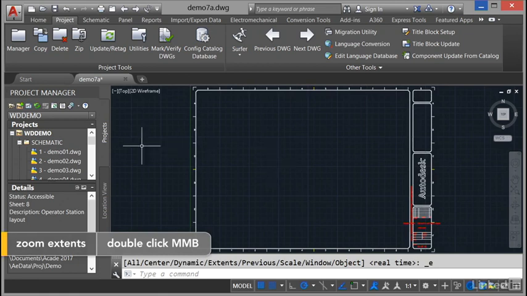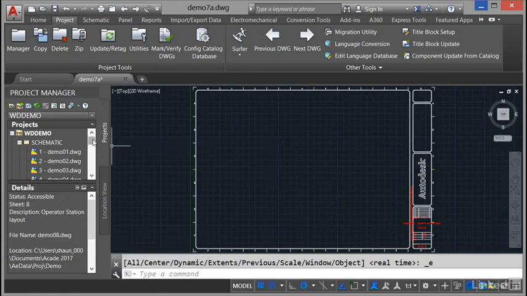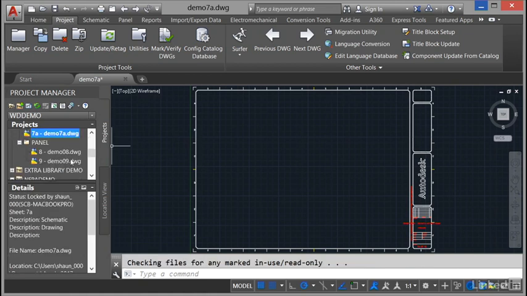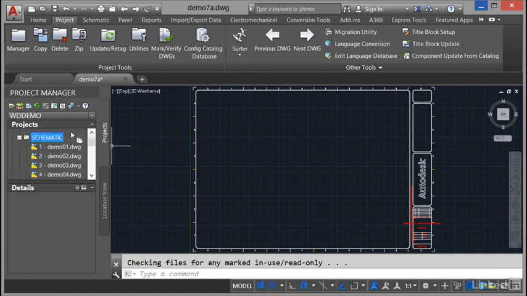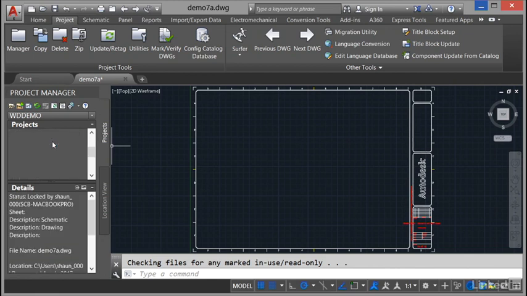And now if I go over here to the project manager and scroll down, you can see that my 7A is right down there at the bottom. I want it to sit underneath Demo 07. So I just click and I can drag it up and just sit it underneath so it sits there nicely. And if I scroll up now, can you see I've got 7A and Demo 7A there. Now you can see it's sort of doing its own folder thing. I just need to move it slightly. And if I come up, I can add it to schematic there. And now can you see it sits nicely, and it's just a drag and drop exercise.